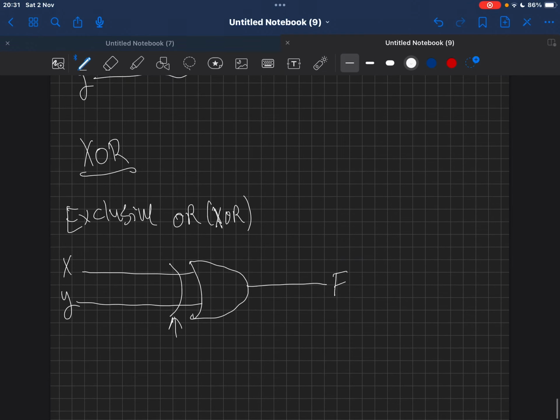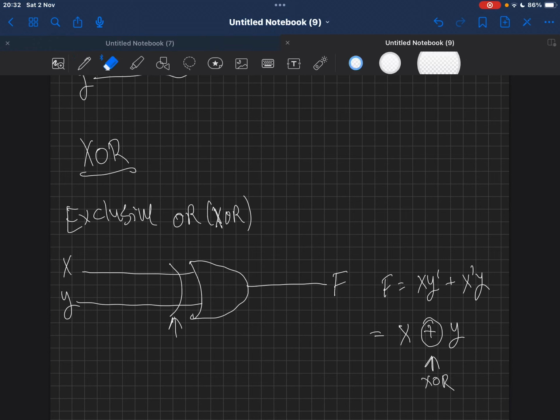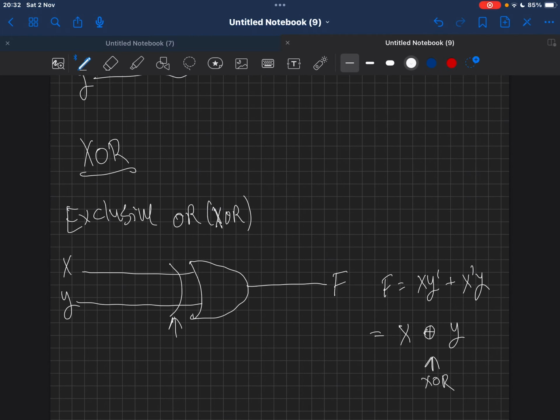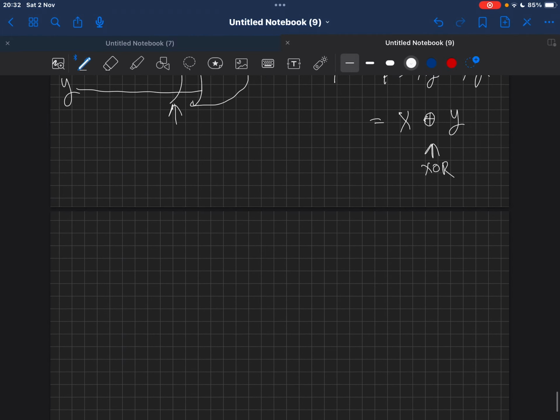This will show me that this function gives me x y not, or x not y, which I can also write with this symbol for exclusive OR. It more precisely looks like this. So this is the symbol for doing XOR between two elements.